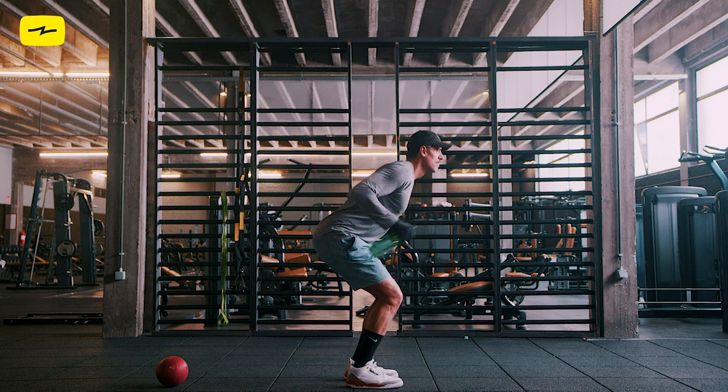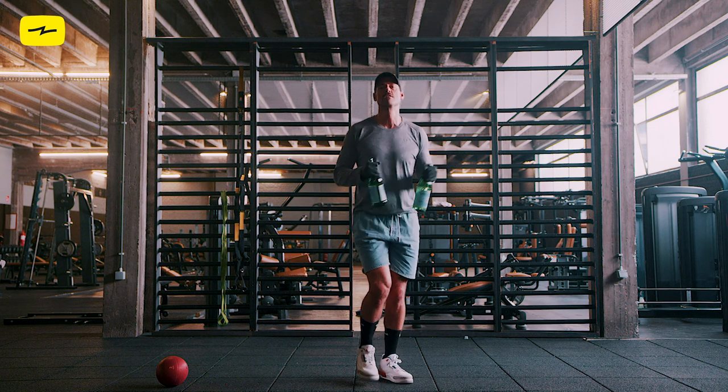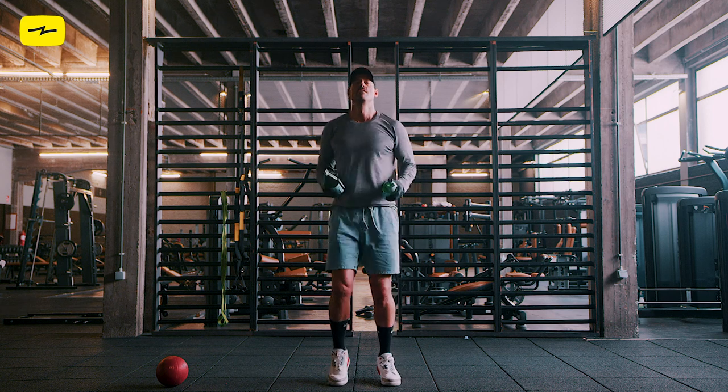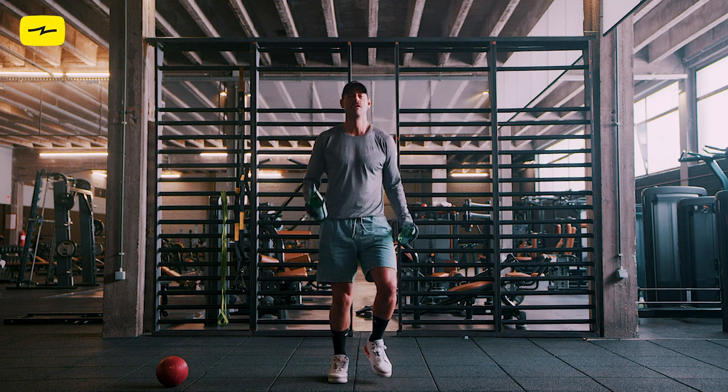This time we're going into tricep extensions. You're gonna fly your arms back. Keep your elbows leveled. Feel those triceps burning. Nice. While you're running, you can add a little bicep curl.